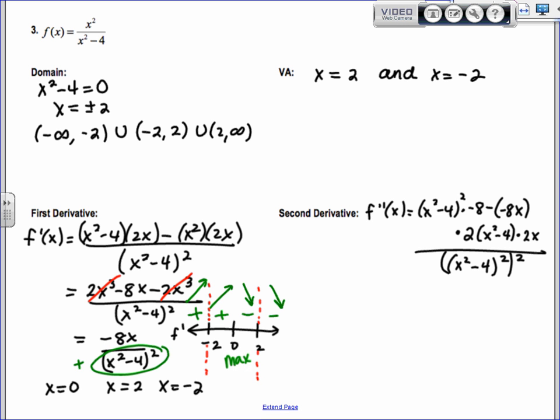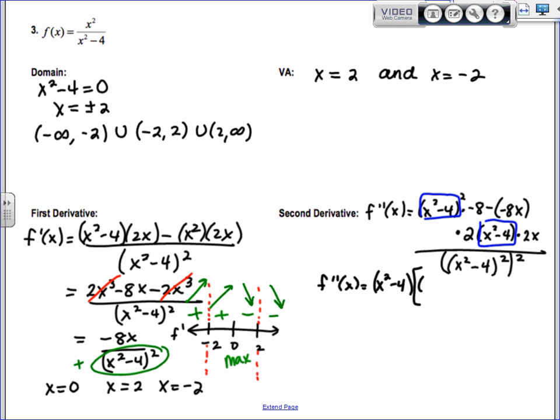All right, now this always happens with the second derivative when you have these quotients. See how I have an x squared minus 4 twice? I go ahead and at this point, I pull that common factor to the front. Because what's going to happen is you're going to have to factor in the end anyway to find where it's equal to 0. So it's just easier than multiplying it out, like FOILing out, multiplying it in, simplifying, and then factoring. So if you can remember to pull out the common factor, it really does save you a lot of work. So I'm going to have x squared minus 4 on the outside.